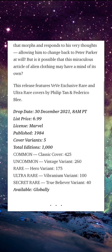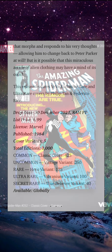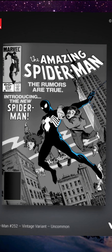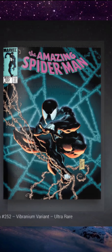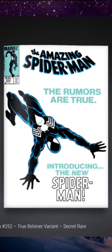This comic is gonna cost $7 as usual. It's licensed by Marvel, originally published in 1984. We got 5 cover variants with a total edition size of 1,000: 425 classic cover commons, 260 vintage variant uncommons, 175 hero variant rares, 100 vibranium variant ultra-rares, and 40 true believer variant secret rare covers.